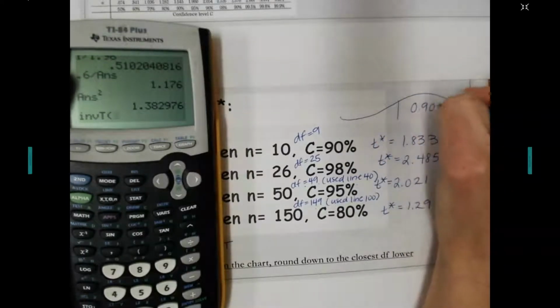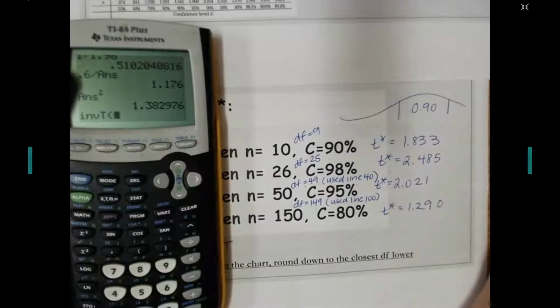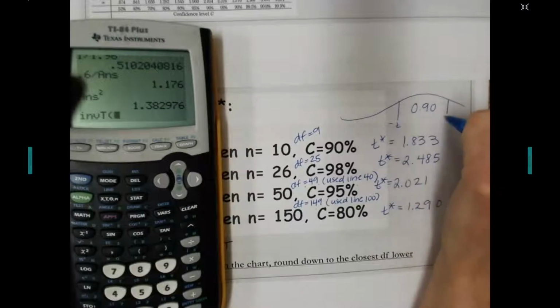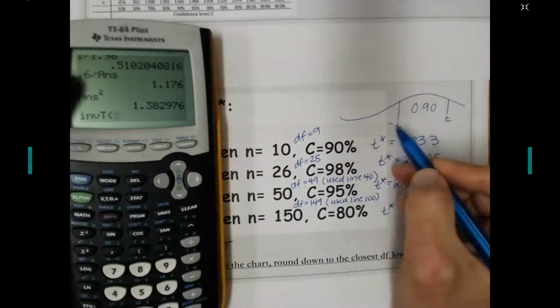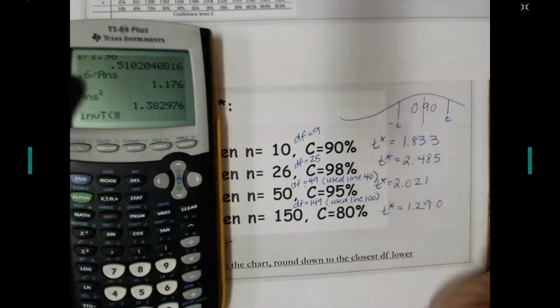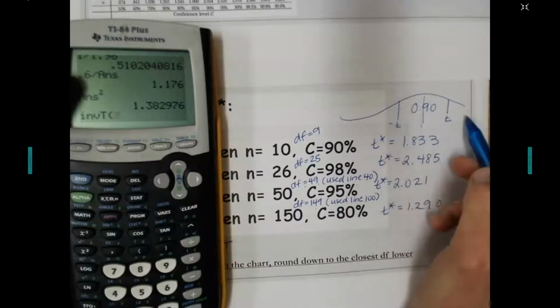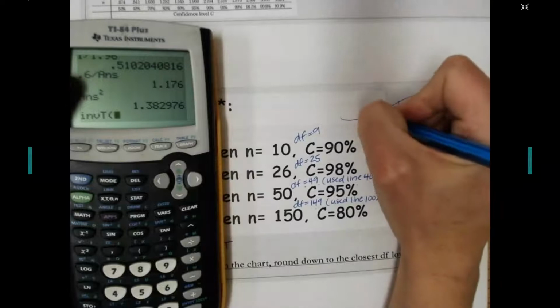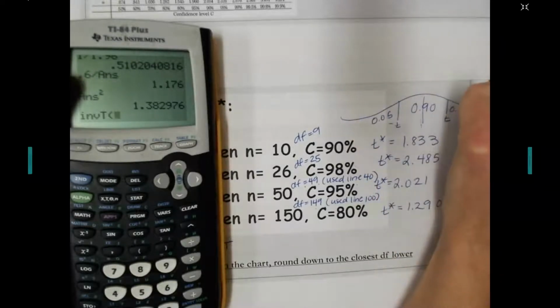Remember when we did z-scores, t's are the same thing. T's are measuring the same thing that z was. They are both critical values. They are both measuring the number of standard deviations you are away from the mean. So when I find t, that's the value on either side, the critical value, the number of standard deviations away on either side of the center we are, if I'm looking at the middle 90%. So I need the area in either tail. So if this is the middle 90%, then I've got 5% here and 5% here.